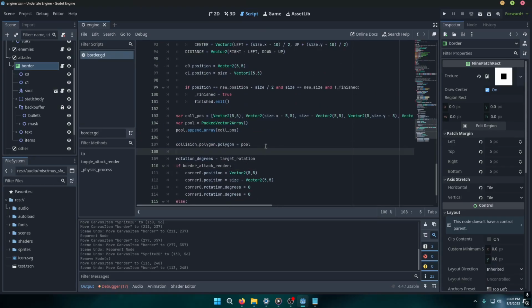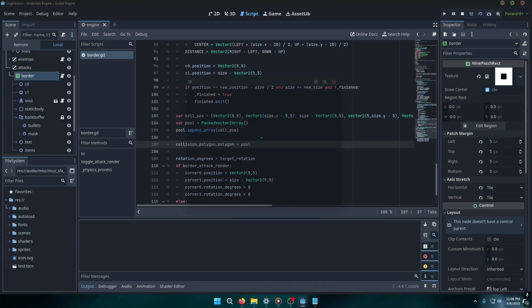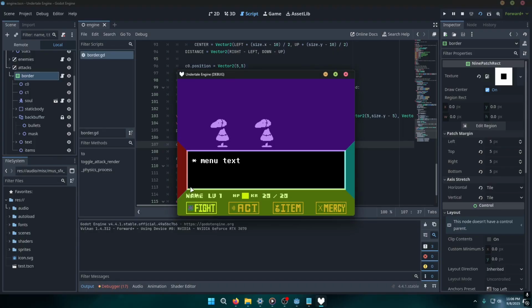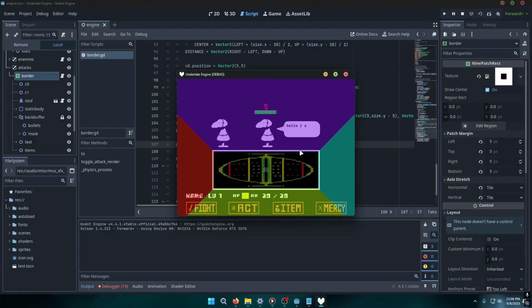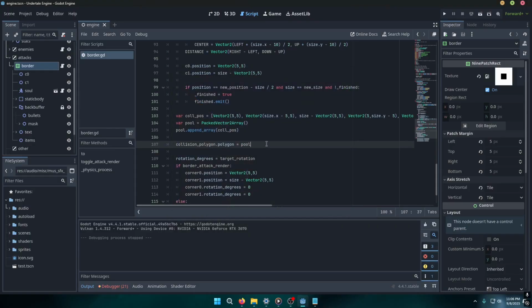This part right here is how the collisions are handled, or how they're made. If I boot up into the game, these four walls are the collisions of the border, and it moves with the border. This uses, I think it used to be called a pool array, but they changed it to packed vector 2 array.